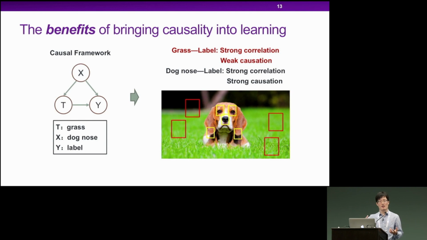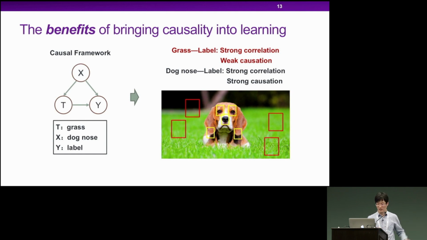Because the dog nose actually causes an object to be a dog, right? So even if you throw the dog into the air, we can recognize that's a dog, no problem.